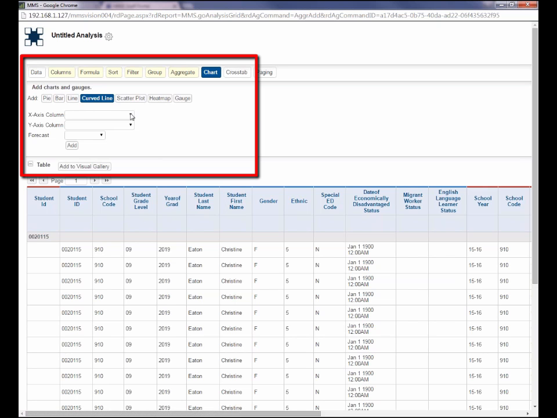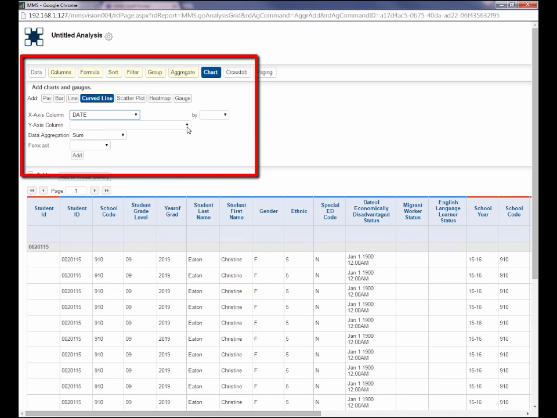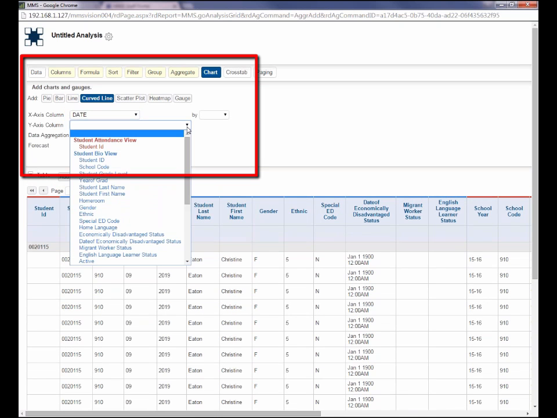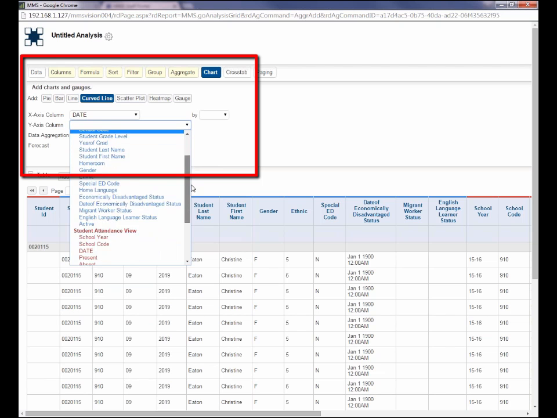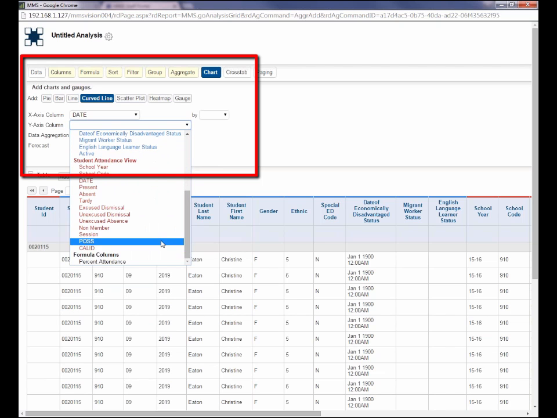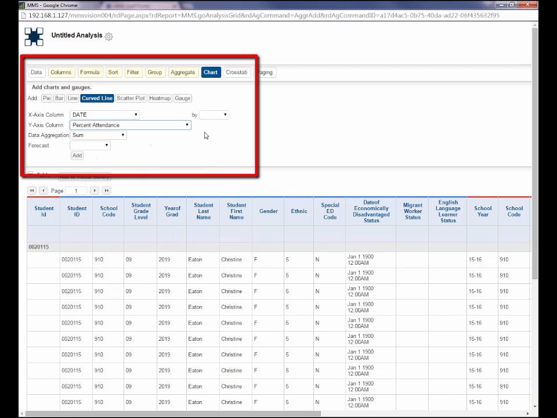So if we put the date on the x-axis and on the y-axis we put percent attendance, and we're going to do this by month. So we have a choice of year, quarter, month, or day.